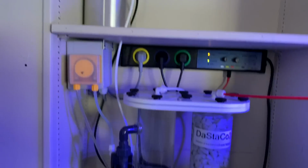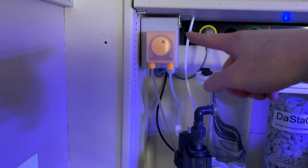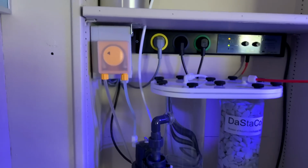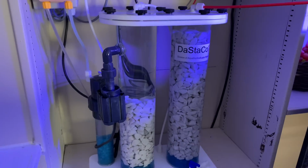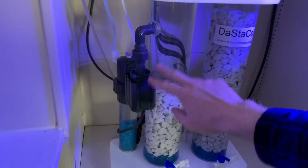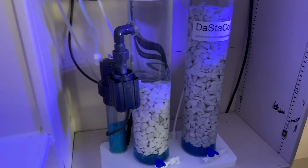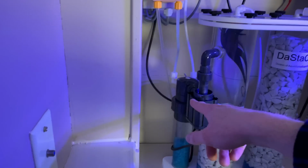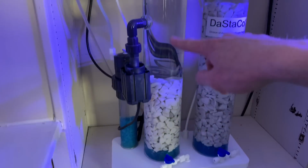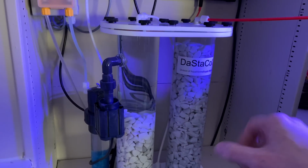In addition to controlling the CO2, how often that's added, it also controls this peristaltic dosing pump, which is the main drive of water through the chambers here. This pump is for recirculating within just this single chamber and the CO2 gassing chamber, and then the peristaltic pump actually sucks water from my sump and pushes it into that same CO2 gassing chamber down there, where it then circulates in here for a little while and then eventually makes its way back out, degassing as much of the CO2 as possible.